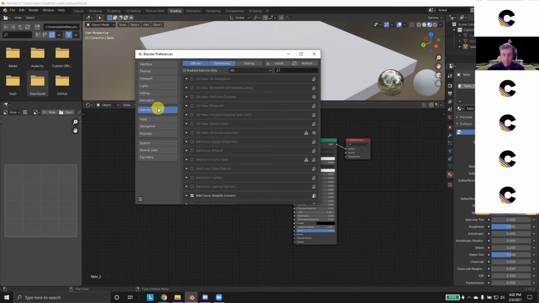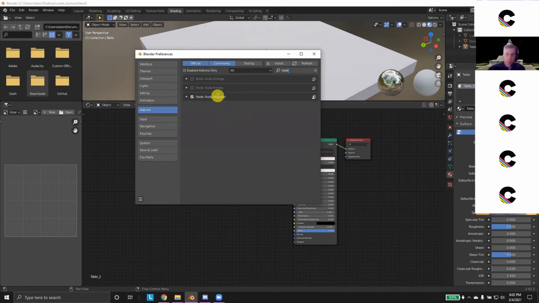So you go to add-ons. Go to the add-ons here in the preferences, and you're going to search an add-on called Node Wrangler, brought to you by Wrangler Jeans. So yeah, go to add-ons and look up Node. And this little box right here ain't going to be checked for you. Check the box. Trust me, check the box. So check the box, and there's really no installation that's required. It just adds the capability to Blender.